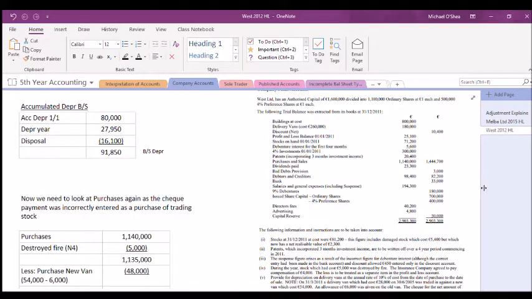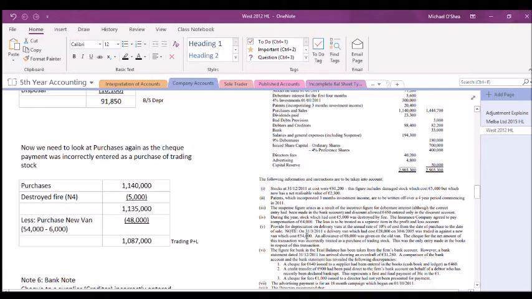Last part of it again is they always tell us that it was included. Check for the net amount of the transaction was incorrectly treated as purchase of trading stock. So the purchase of a new van was treated as purchases of stock when it's not. We purchased a fixed asset, and we did not purchase stock to sell. So the new van cost us 54,000, but there was a 6,000 allowance. Basically, they let us off 6,000. So we actually paid a check for 48,000. We included that in purchases when we shouldn't have. So I'm going to take that out of purchases to reduce it, and that's my new trading profit and loss figure.